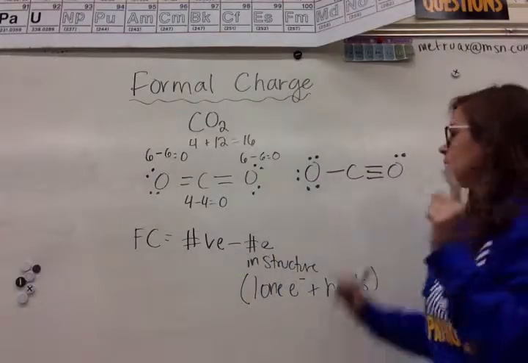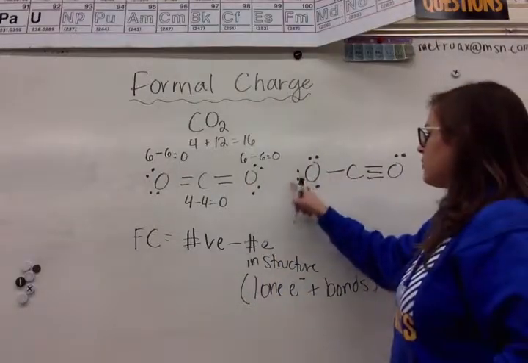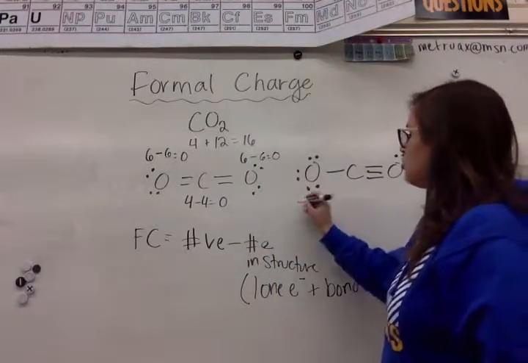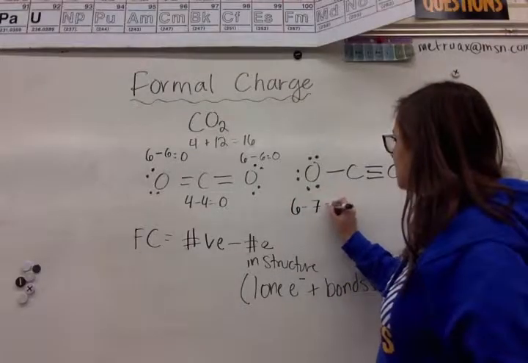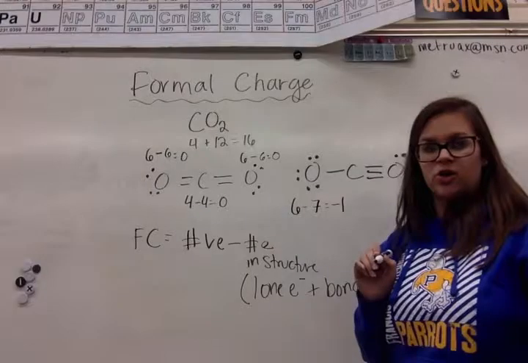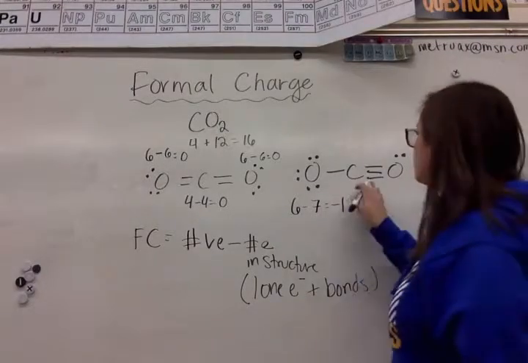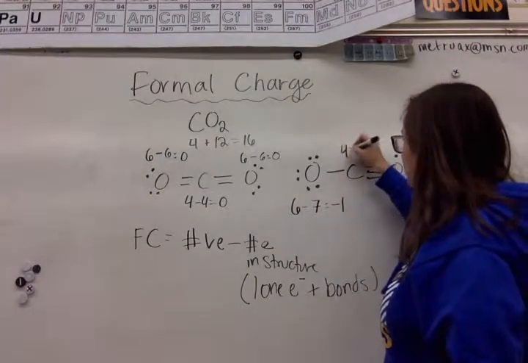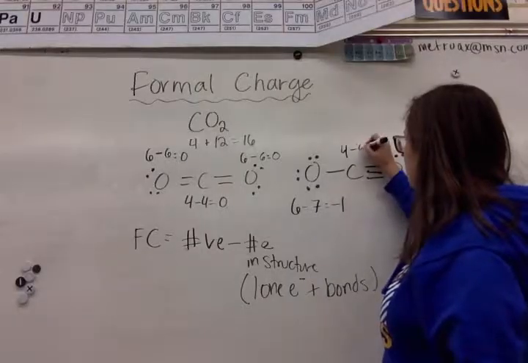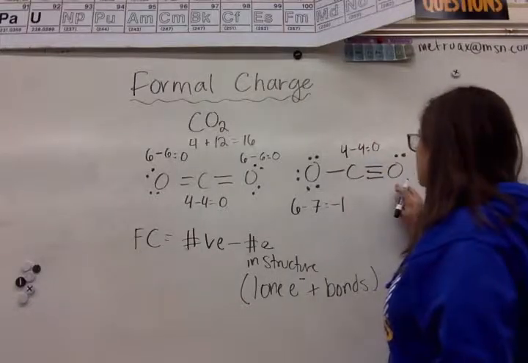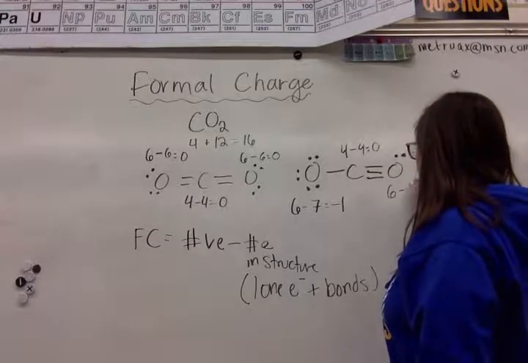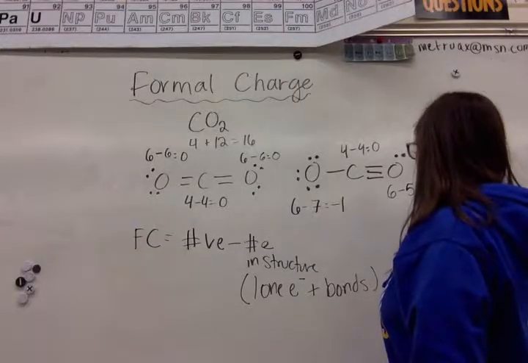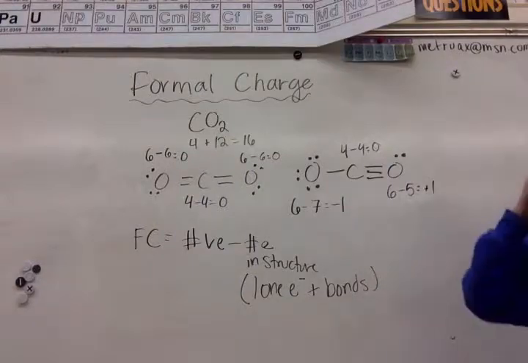Let's try this one over here. This oxygen has 1, 2, 3, 4, 5, 6, 7 things on it. Usually it has 6 valence electrons minus those 7 things equals a negative 1 formal charge. This carbon has 4 valence electrons minus 1, 2, 3, 4 things. It's still 0. This oxygen usually has 6 valence electrons minus 1, 2, 3, 4, 5 things. This gives me a positive 1 formal charge. Let me show you that.